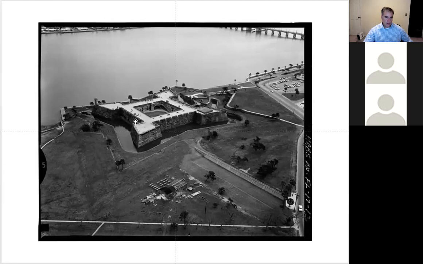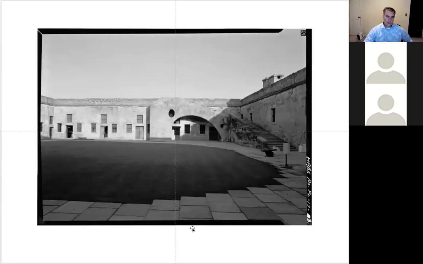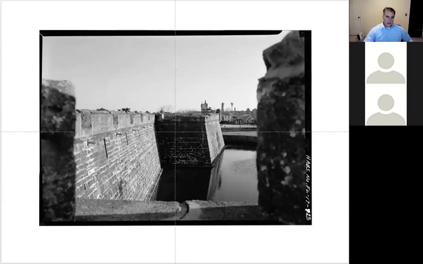This fortress was actually used as a prison camp for the Chiricahua Apaches under Geronimo, who were captured in the late 1800s in Arizona. They shipped them off to Florida prior to shipping them back by train to Fort Sill in Oklahoma. And this is the interior of the fortress. You could easily defend this. And that's the outside of the moat.